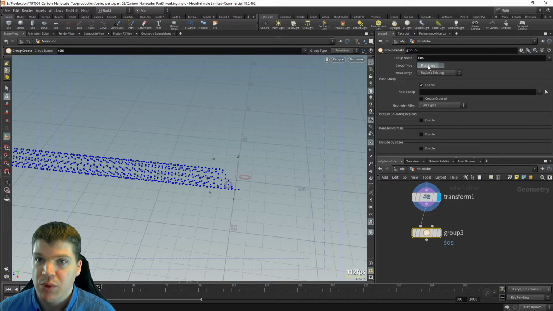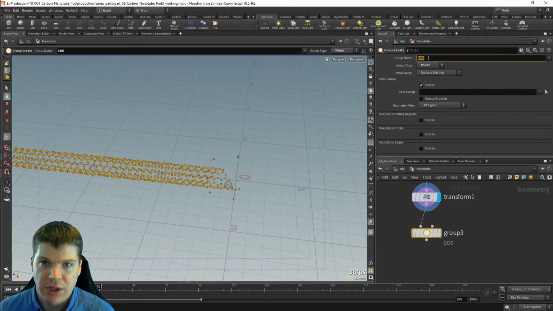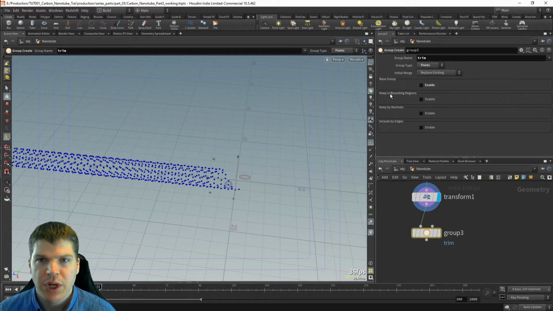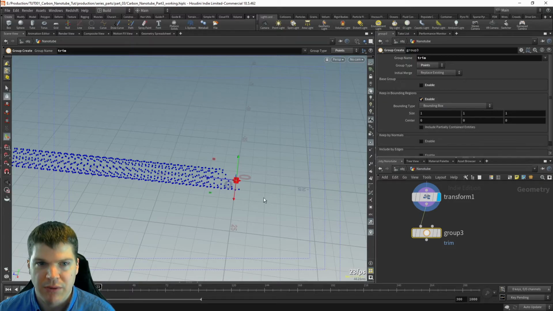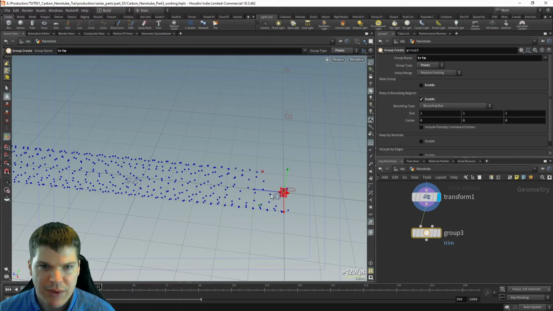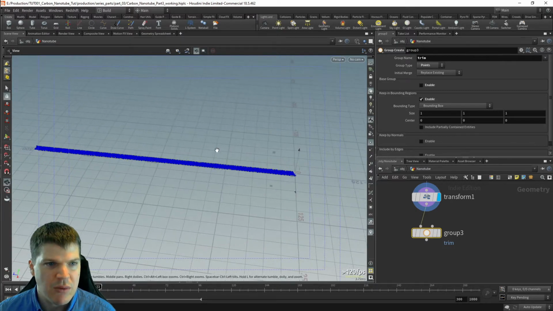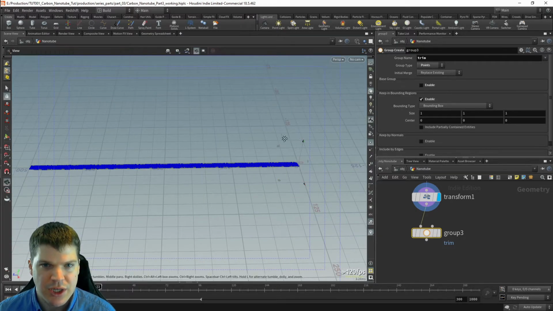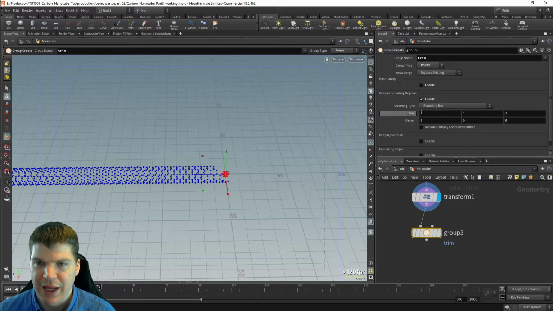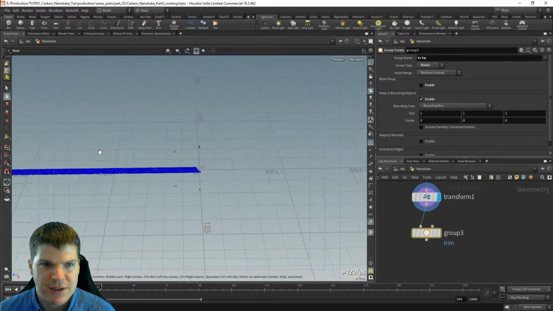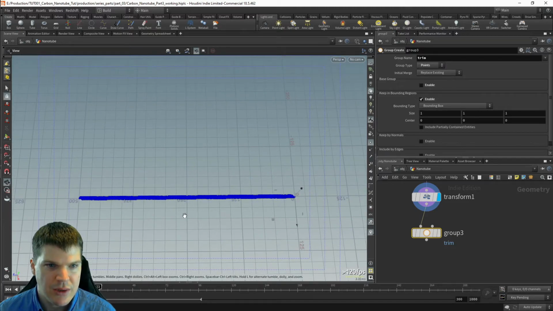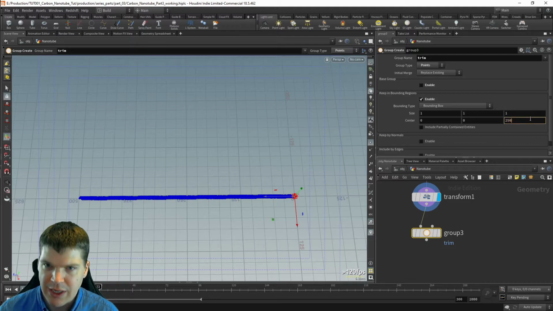And in this case, we want to make sure that the type is points. We're going to be grouping a certain kind of points. And we're going to call this group name trim. And instead of this manual selection or this base group, we want to choose the second option, keep in bounding regions. And we get this little box that we can scale up and move. And we basically want to keep a certain region here and trim off the ends. So we want to center this sort of halfway along its length, which seems to be about 250. So we're going to just put in 250 here.